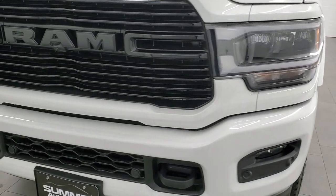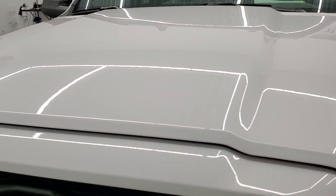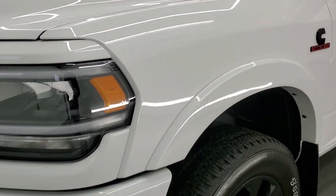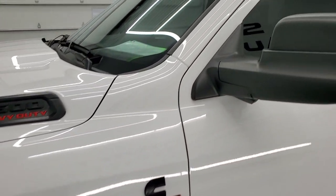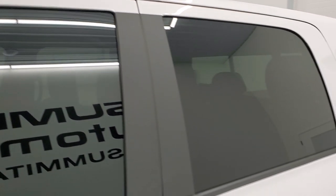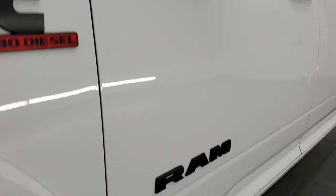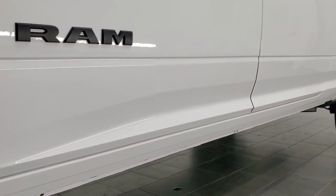Bright white is the color and we shoot all of our videos in 1080p, 60 frames per second. So if you have HD capabilities on your computer, tablet or smartphone device, turn them on right now because it is definitely your best way to check out the quality and condition of the truck before seeing it in person. If you want to check out all the photos on this truck, in the upper right-hand part of your screen is a link to our website — click that and check us out there.